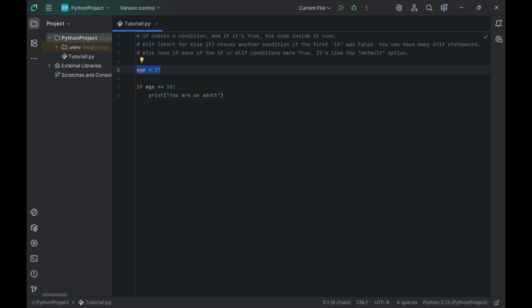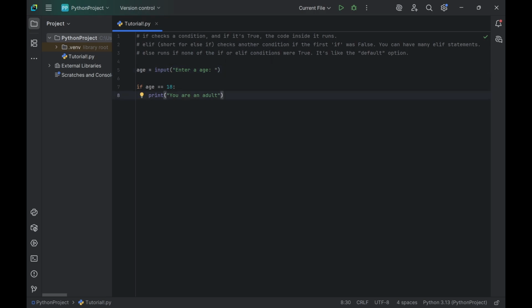And last class we even learned about user input, and I said we're going to go more over f-strings. So let's go over some f-strings in this video. But first, let's set my age to the input. Let's see, enter a age. Okay, so my age is set to an input, enter a age.